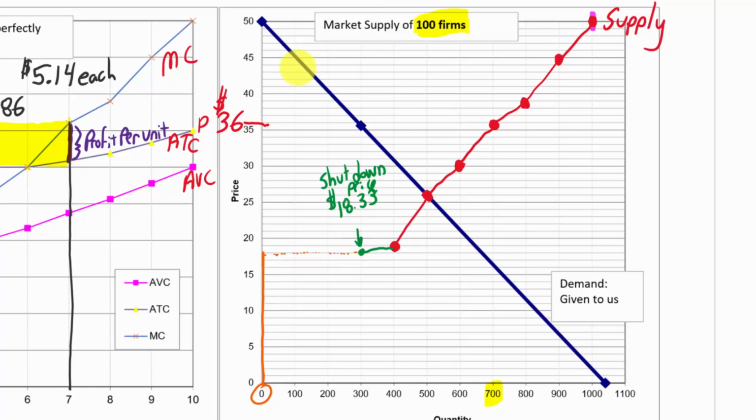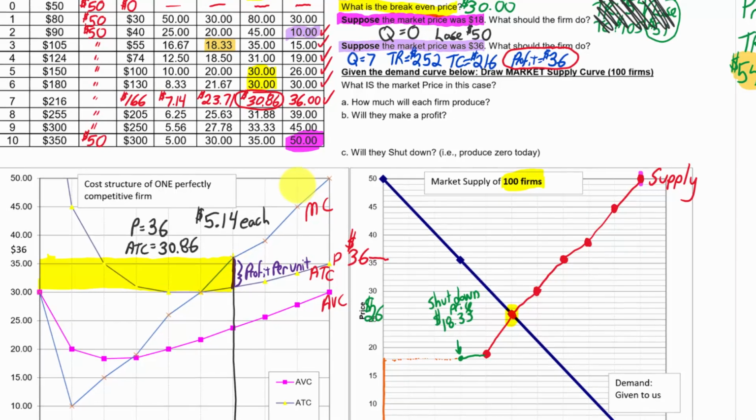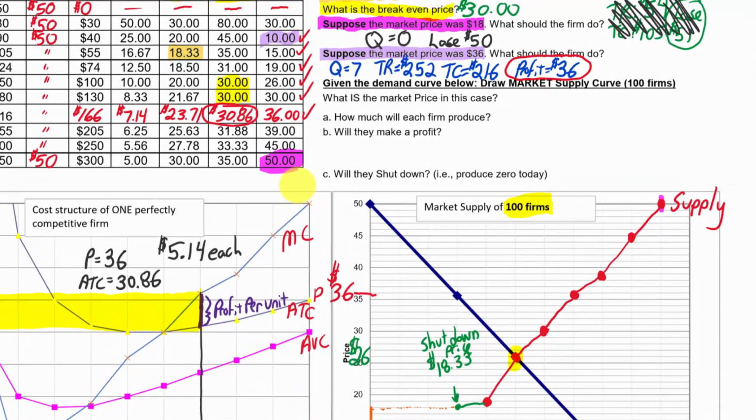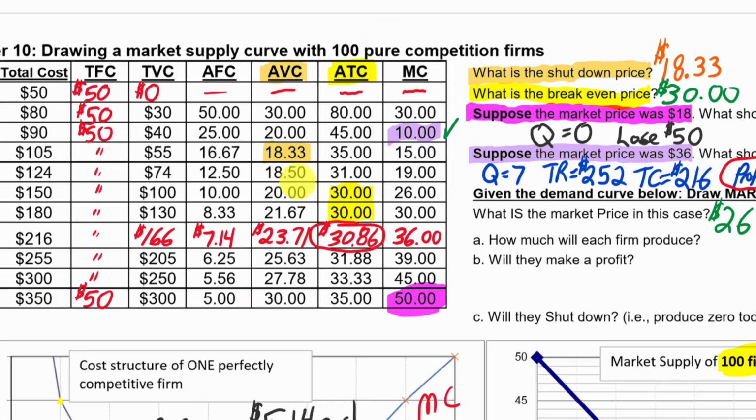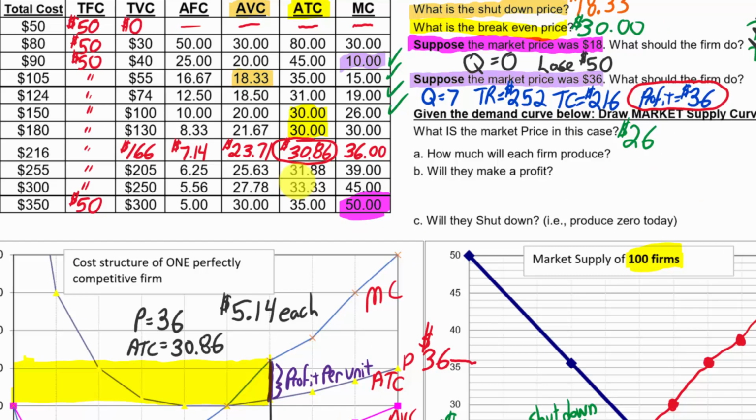So what we see here is the market price, where the supply curve intersects the demand. We're looking for at what price the quantity supplied equals the quantity demanded. What we see is right here that it looks like the market price would be $26 and the quantity would be 500 units. So the last question we want to answer is, if the market price actually is $26, what would each little firm want to do? Well, they would want to produce the second unit, the third unit, the fourth unit, and the fifth unit, and then stop. So the quantity would be 5.